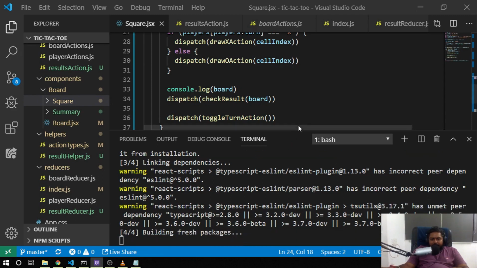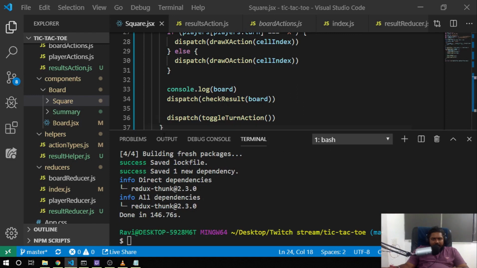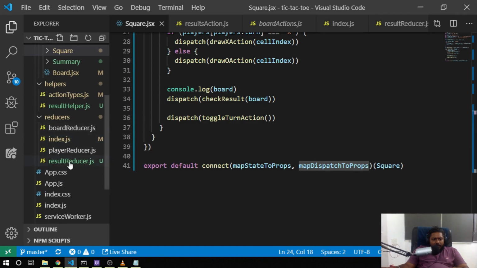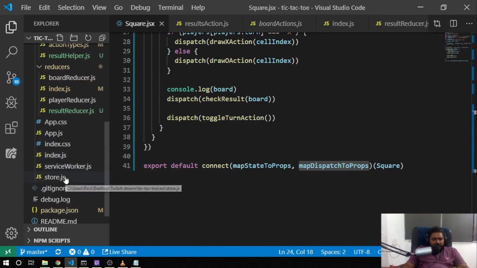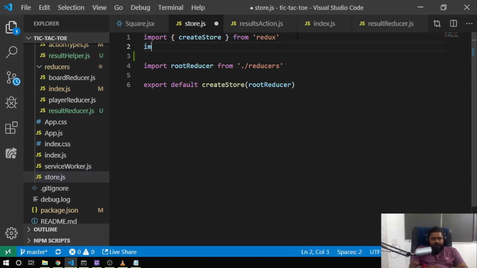All right. And let's apply Redux Thunk as a middleware. I actually didn't want to use Redux Thunk, but I don't think there's any other choice. Let's go for apply middleware, and we'd apply Redux Thunk as our middleware.